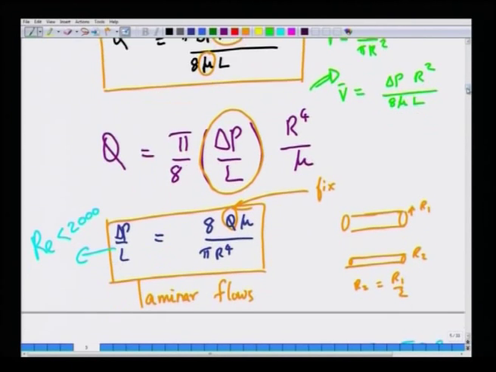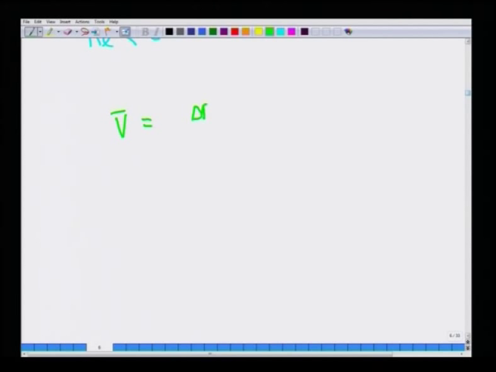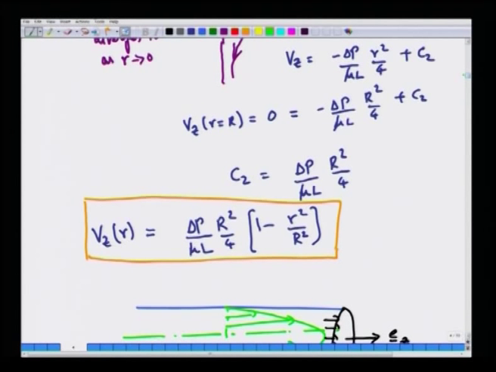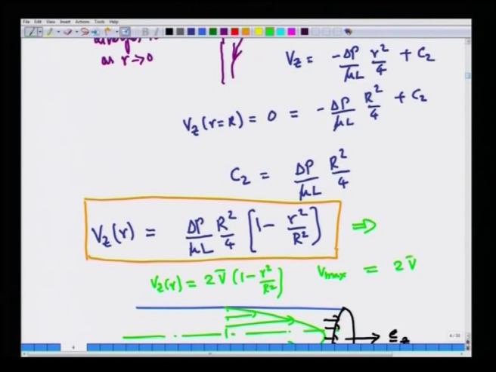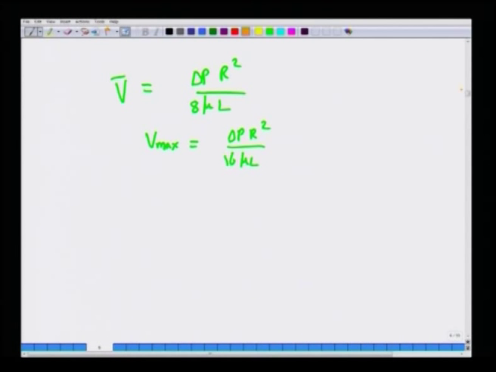Now, in a pipe flow, the average velocity is delta p r squared by 8 mu l. In a pipe flow, one can also find the maximum velocity, and that happens to be delta p r squared by 4 mu l. This follows directly from the governing laminar flow velocity profile equation, which is right here. If I write this in terms of average velocity, I will get, if I eliminate this, delta p r squared by 8 mu l, so this becomes 2 v bar times 1 minus r squared by R squared. So, the maximum velocity, which occurs at the center of the pipe when small r is 0, is twice the average velocity. This is another important result which we already used in the context of kinetic energy correction factors in a pipe. V max is twice V bar.